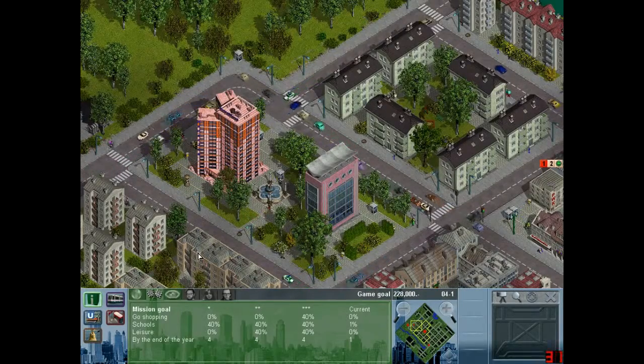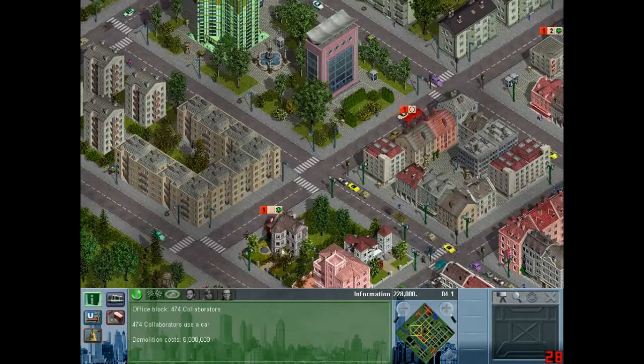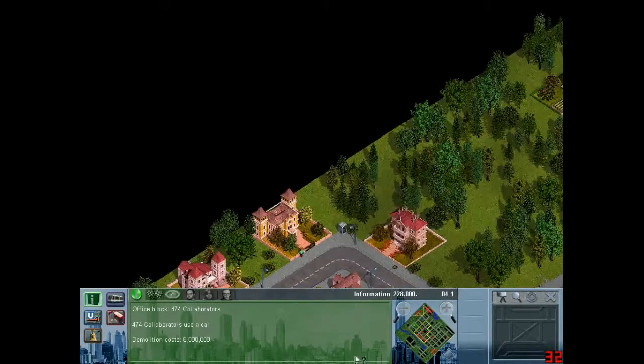Come on, business could be picking up. Come on, ooh, that's an interesting, that's a tower block, is it? No, it's not as well, but it's got 474 people who work there, so you know what, I'm going to make some money off that thing.